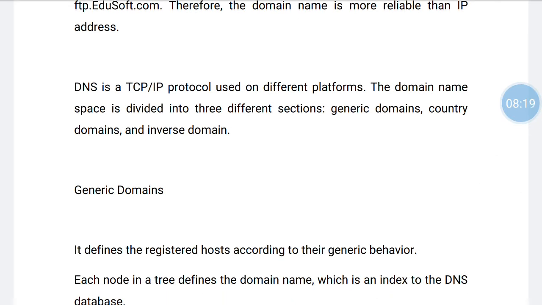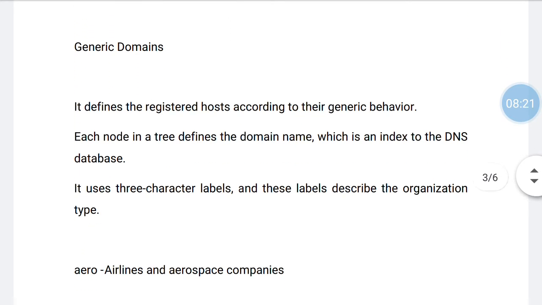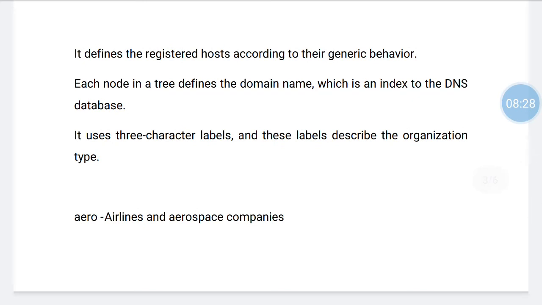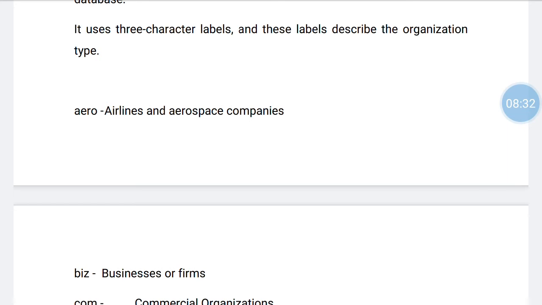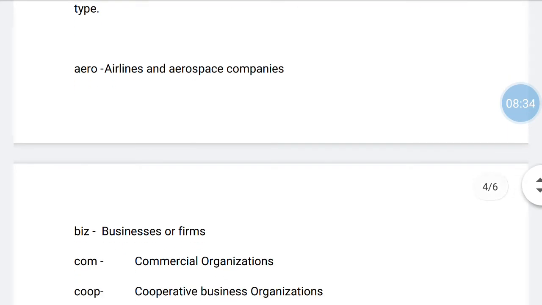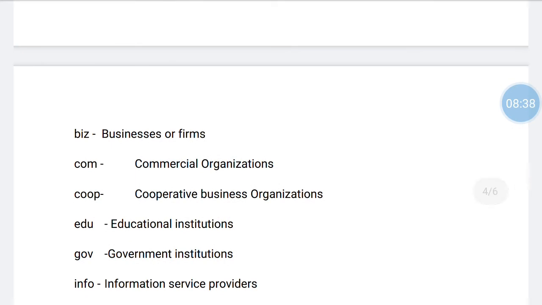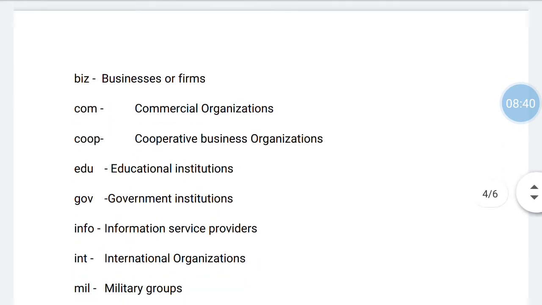DNS has 3 types of domains. The first is generic domains. It defines the registered hosts according to their generic behavior. Some examples are given here: AERO is for airlines and aerospace companies. BIZ is for business or firms.